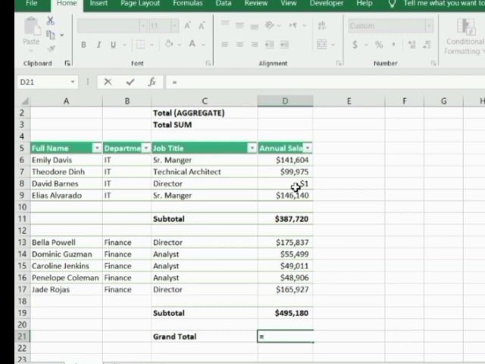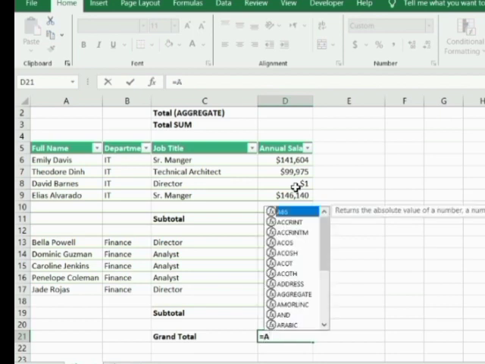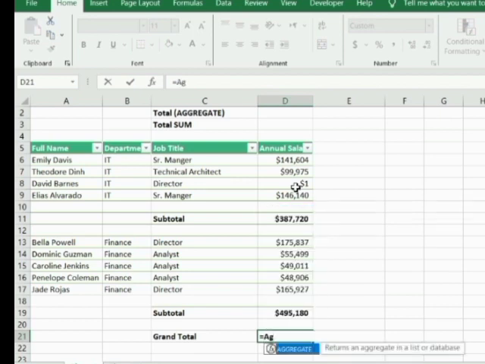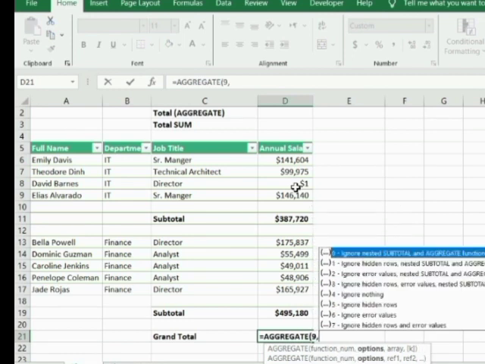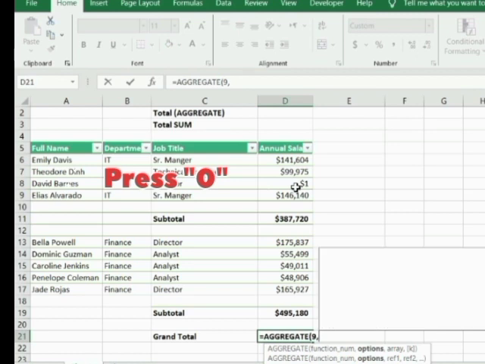Now I am going to tell you how to do this with the aggregate function. Equals AGGREGATE, then you can find in the list 9 for sum, and now I am going to press 0 for the subtotal, which ignores subtotal and aggregate functions.